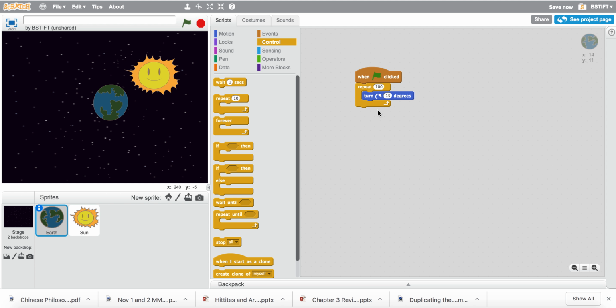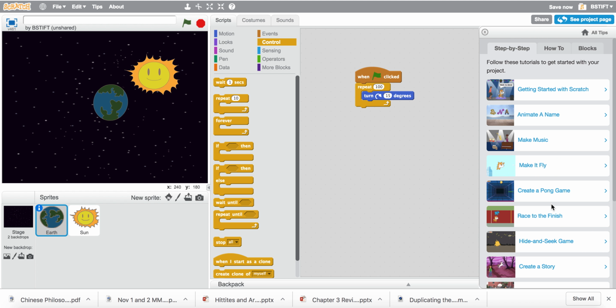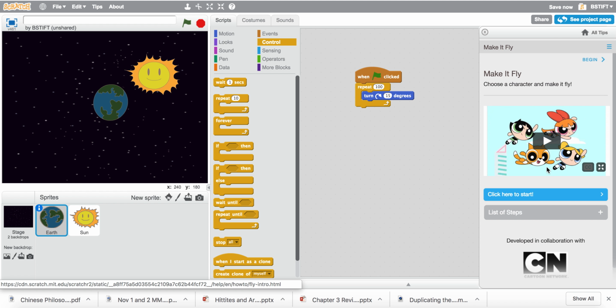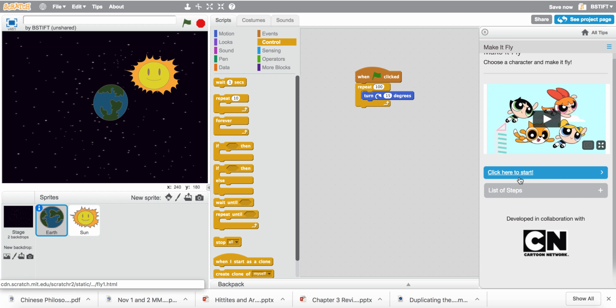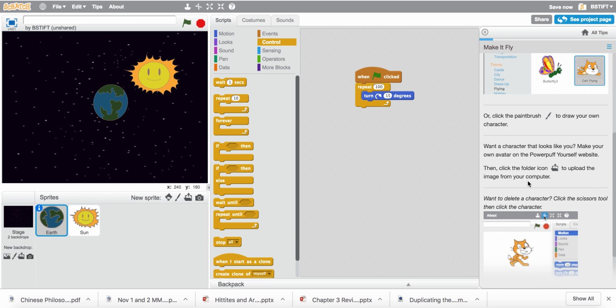One last thing before I go, I want to point out when I'm introducing Scratch, a lot of the times, see this little teeny tiny question mark over here on the right? If I click on it, these are some awesome tutorials. They take about 20 to 30 minutes each for students, and it walks them through how to do a specific skill.